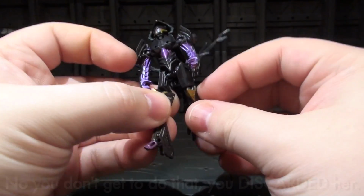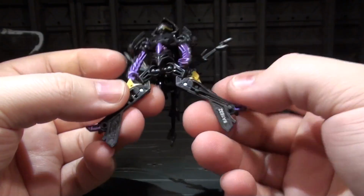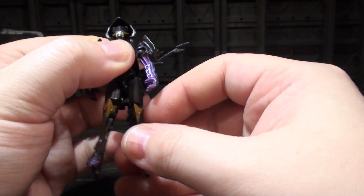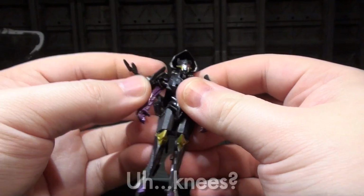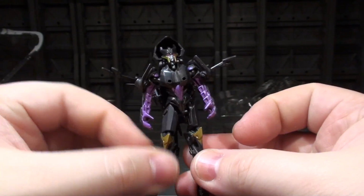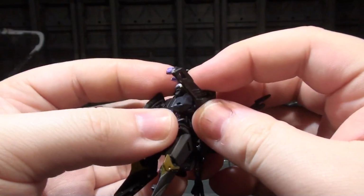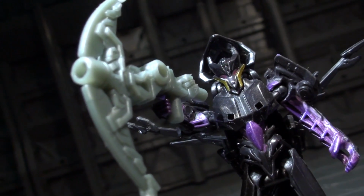But she's also got ball-jointed hips with a nice big socket to allow for a whole bunch of almost thigh swivel-like poseability. But aside from having a ball joint on her shoulders and a ball joint on her hips, that is it for Airachnid's poseability suite. As far as a Legends toy, or I guess a Cyberverse Legion toy goes, it's not bad. She can high kick, she can, well, usually, she can point and aim her neurotoxin bow, and, you know, ace fools that way.